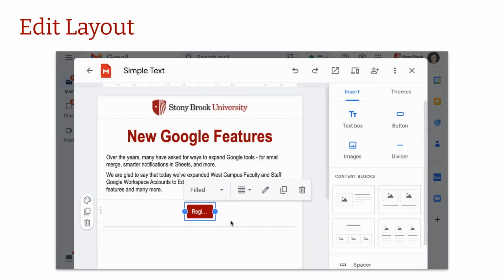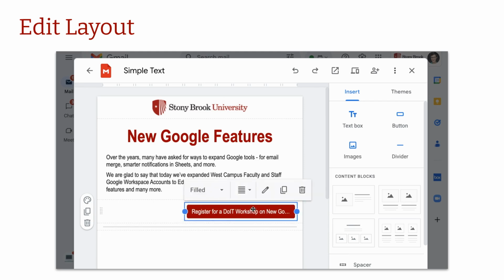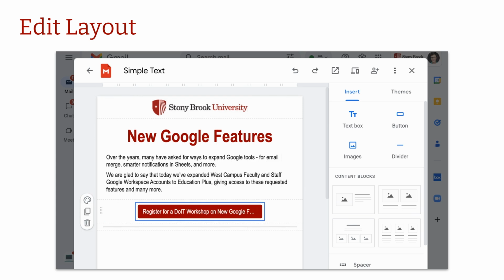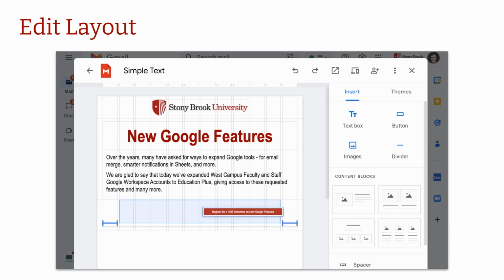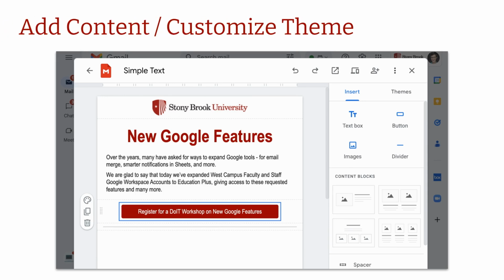Now, once I've updated the text of the button, it is too narrow. So I can click the button and select these dots on the sides to expand out the width of the button. And when I do that, I can see that the page is divided up into, looks like 12 columns. And that can help me center the button in the middle of the page. It looks like I still need a little wider button for my font, my text rather. And once I've adjusted that width, I will center it there. All right, so we've updated those features.